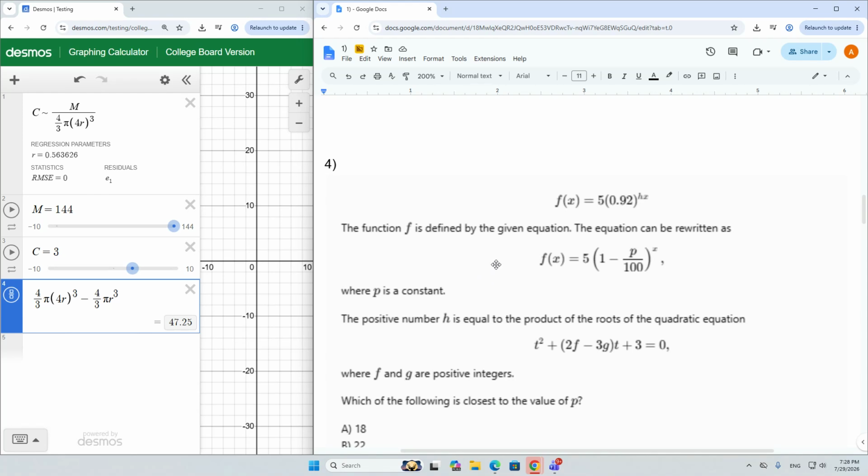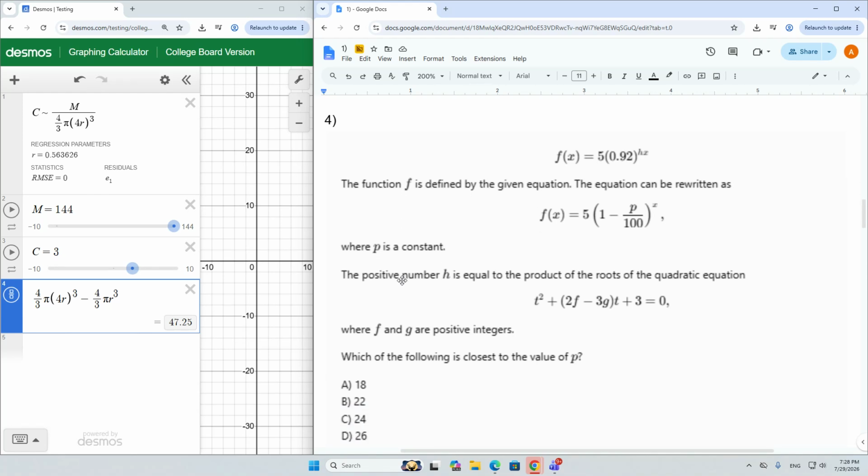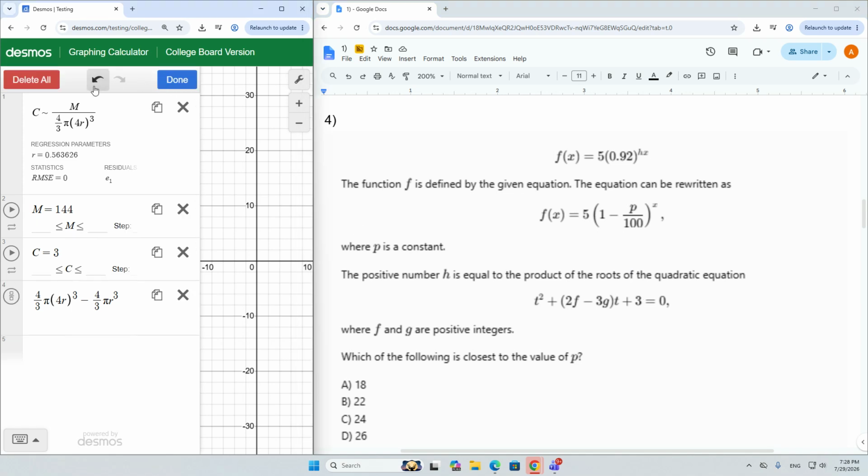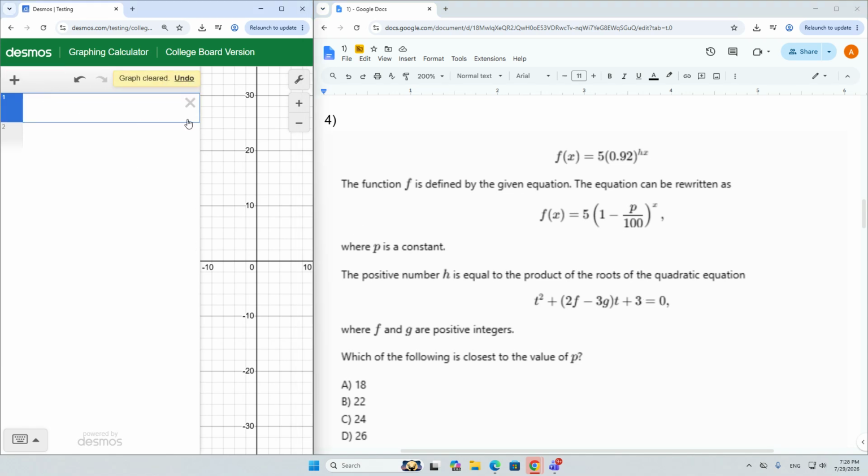All right, guys. So we have this problem. 2 ways to do it. We say that h is equal to the product of the roots. So h has to be 3, right? C over a. So there's 2 ways to do it. One way is really not better than the other. So it depends on what you like. So I'm going to show you the first way to do it. It's an equivalent expression, guys. So whenever that happens, it's true for all values of x. So we want to indicate that. So the first way to do it is this.